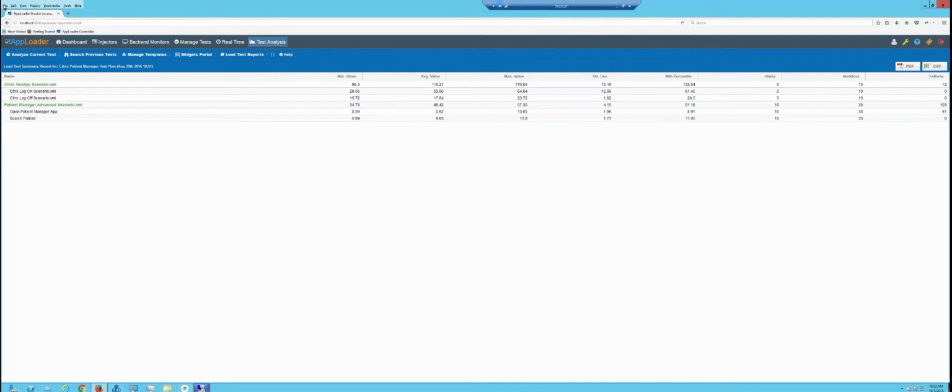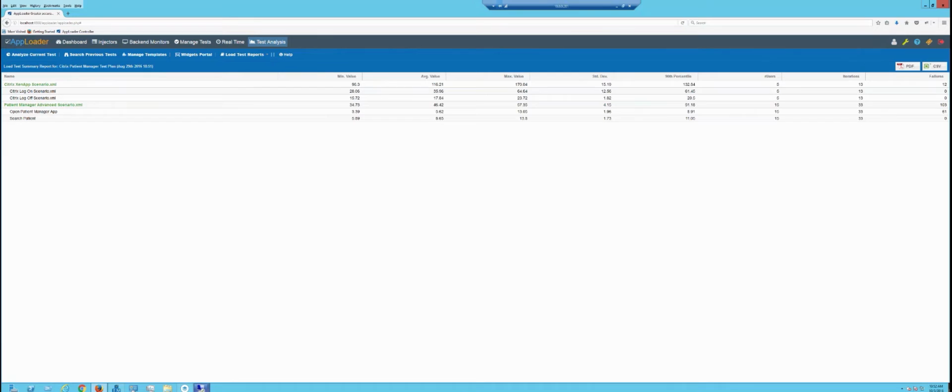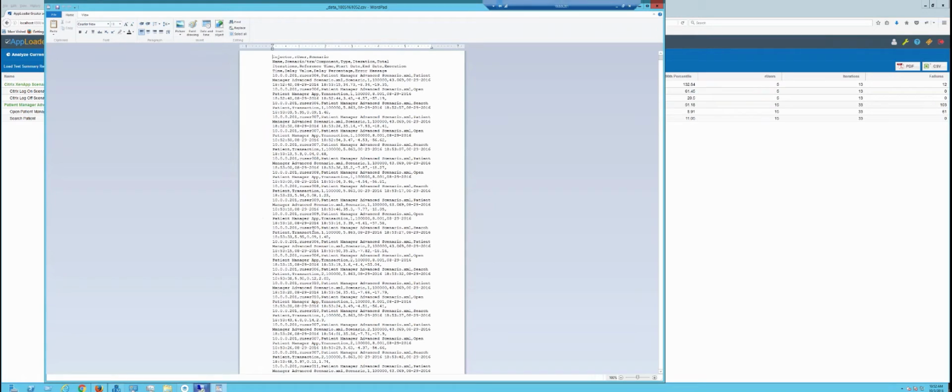One of the interesting ones here is exporting the raw data. So I don't know if I have Excel in here or not. No, it creates actually a CSV file that you can put in Excel, and it has detailed values for every single record, every user, every transaction, when it started, when it ended. This is not very pretty because it's not an Excel spreadsheet, but it gives you a good idea of what kind of data we get, even with the reference time and the delay on the reference time, and if there are any failures, you can see that in there and put it in different software like Splunk to create dashboards and so on, and correlate that with other metrics.